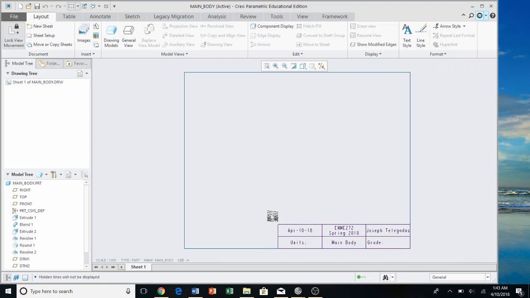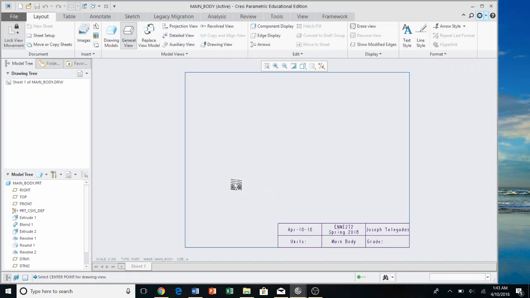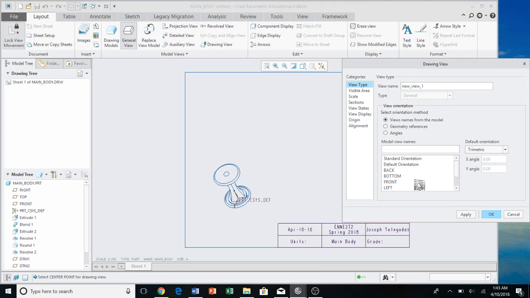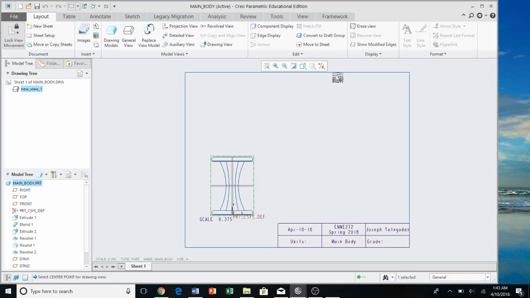Alright, so now we have to get our general view. Alright, general view, OK. And we're going to click somewhere down here. This looks good. We want the front, apply. OK. If we go to scale, custom scale, 0.375 should do. Apply.